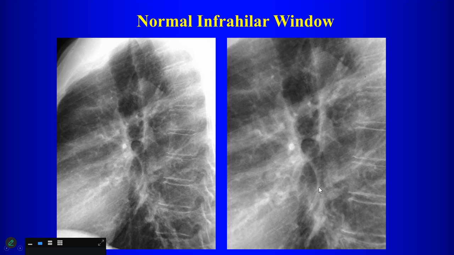This line that I'm pointing to right here, what is that line? That's the anterior wall of the bronchus intermedius? No, it's a pleural reflection, right? No. What is this line? Well, there's a bronchus here. See it? That's the anterior wall of this bronchus. Which bronchus is that? Left lower lobe bronchus, right? That's the anterior wall of the left lower lobe bronchus. This is the infrahilar window. Okay?